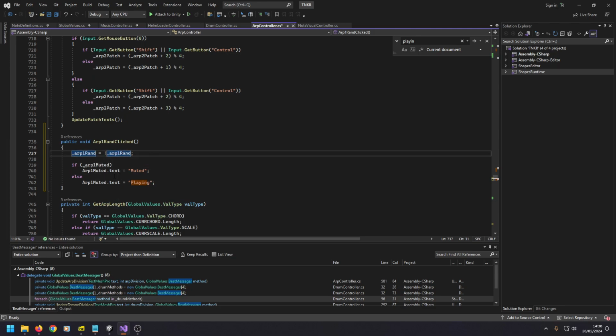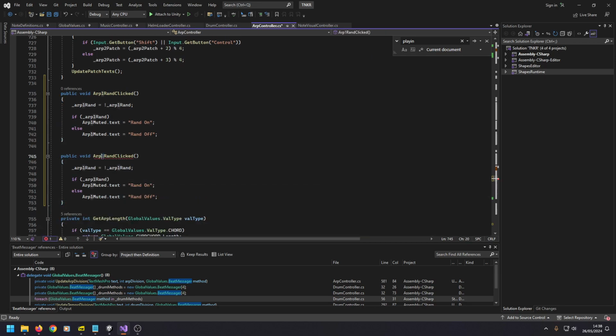That will just flip our Boolean. If it's randomized, we can say, what did we say? Rand on, otherwise rand off. We'll just for now put in the other one, although we've not put the UI in to do this yet. That's a simple fix.